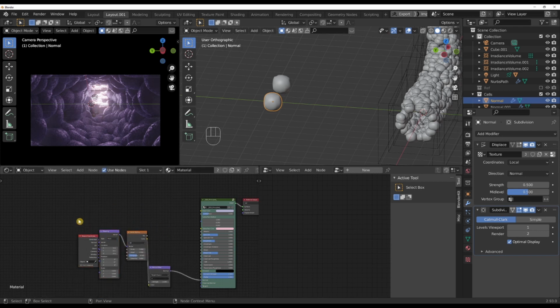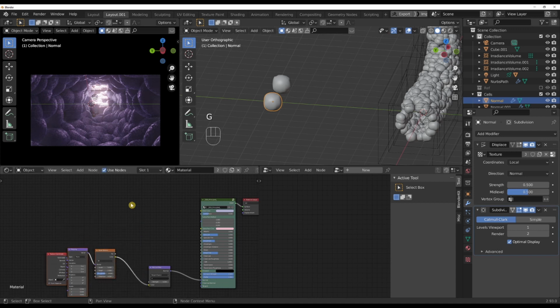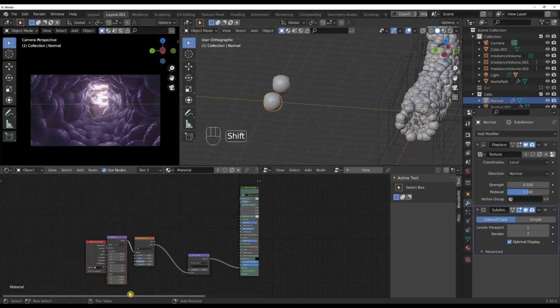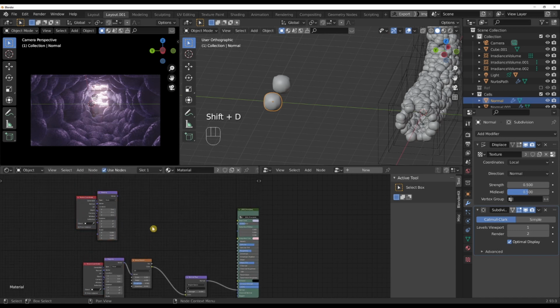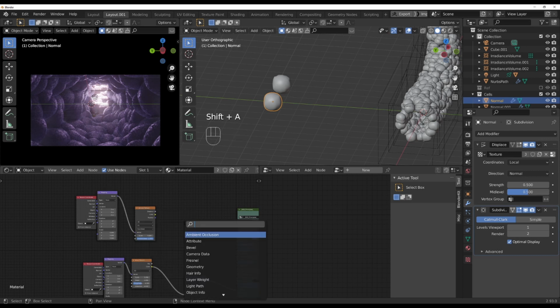If you wanted to create a slightly more complex map, I'm just gonna duplicate this. Use a Voronoi texture instead, and put that into a vector. And I'm going to use a mix RGB.